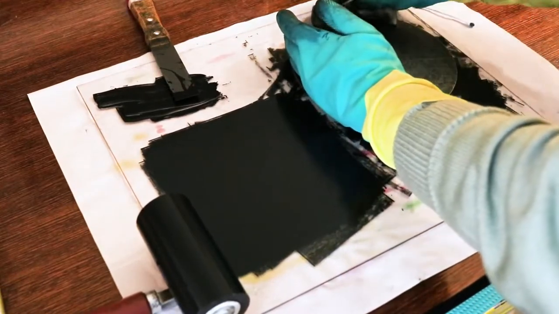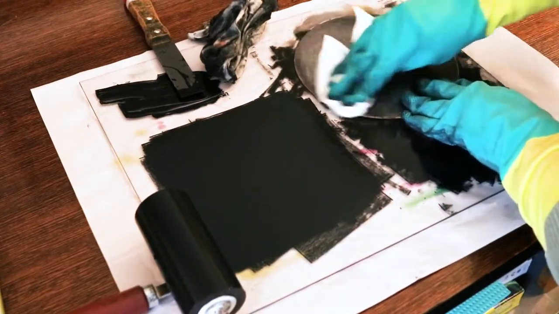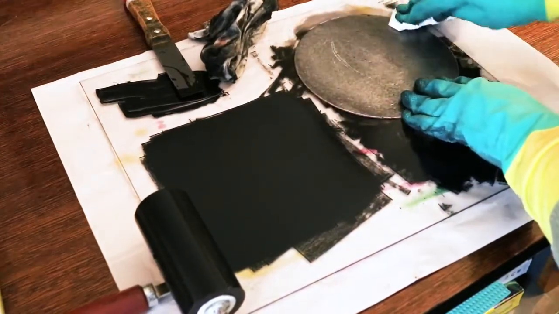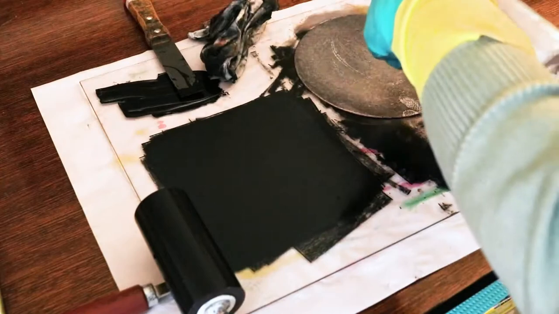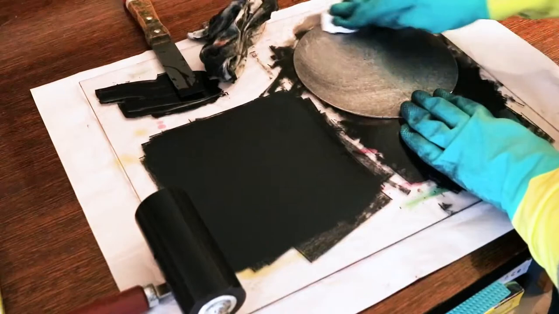I sometimes find that I need to pour a small amount of the solvent directly onto the plate to clear away the last little bits of ink. When you're done give the whole plate a wipe again with a dry clean cloth or a paper towel and make sure to clean the back of your plate as well as the front.